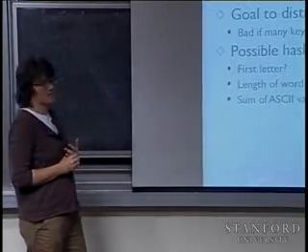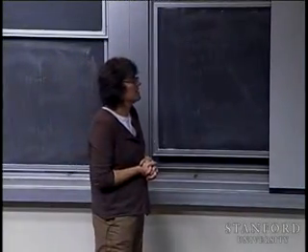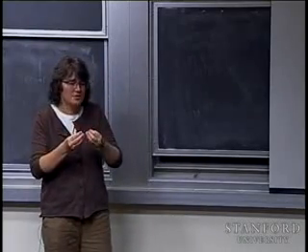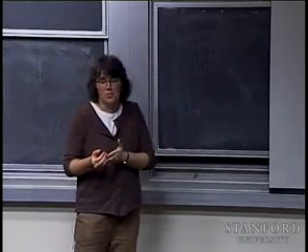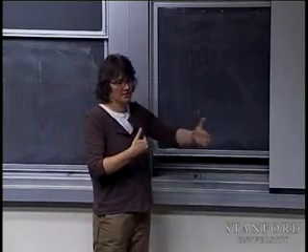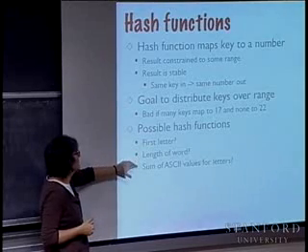Things like using the length of the word would be a very, very bad clustering function. Because there'd be a bunch of strings that are 6 characters, 7 characters, 10 characters, but very few that are 1 or 2, and very few that are more than 10. So you'd have this very tight little cluster in the middle, and would not use a large bucket range effectively at all.